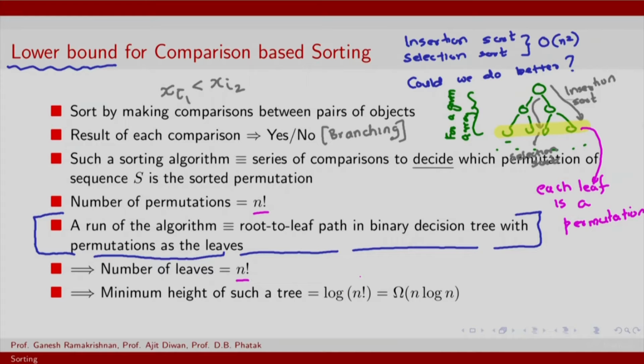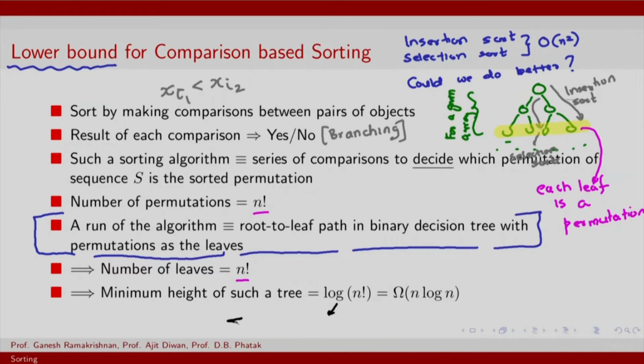Well, we know that since this tree is binary, actually it's balanced, it's a complete tree because every pair of elements, when they are compared, you will have two outcomes. And there will be no comparison that leads to a dead child, so you will have a complete balanced tree, and the minimum height of such a tree is log n factorial. And in case you haven't seen what log n factorial is, you could expand. So what is log n factorial?